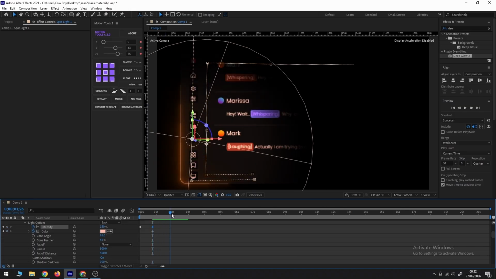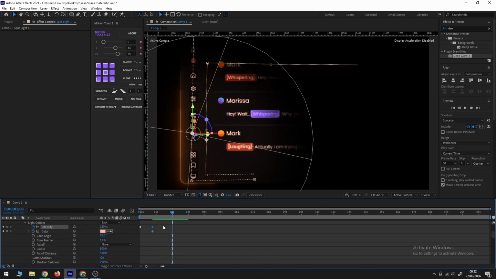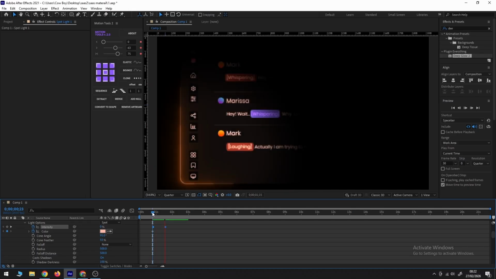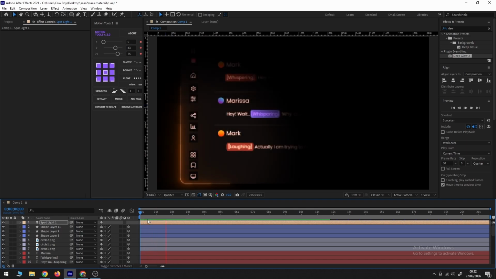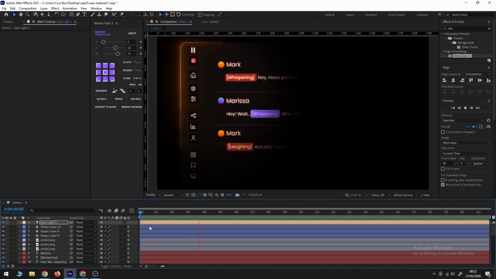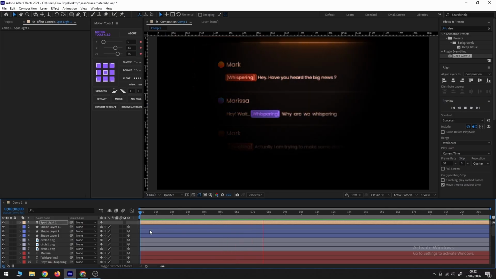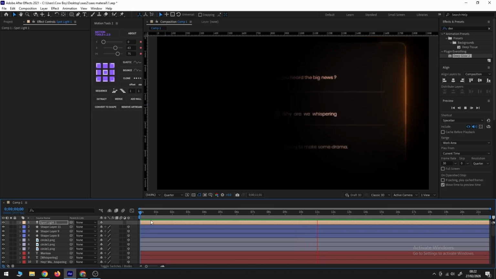Now you have to select both these keyframes and move them further in the timeline. Okay, it's looking cool. The resolution is not full, so that's why you're seeing this patchy thing for now.